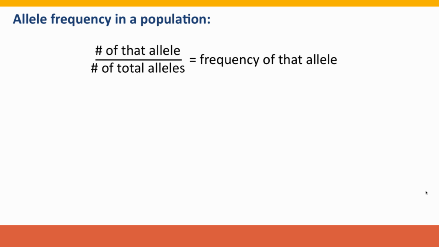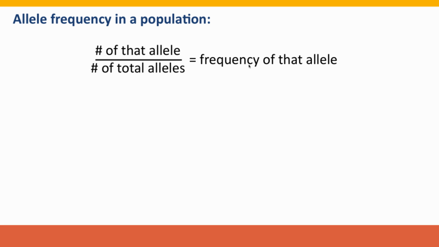Now, it's time to think about the frequency of alleles and genotypes in a population, because this will be critical for a lot of the analysis that we do. In particular, it'll be important for the last lecture when we talk about the evolution of human genetic differences. So the allele frequency in a population is really, really simple. It's just the number of occurrences of that allele divided by the number of total alleles in the population.